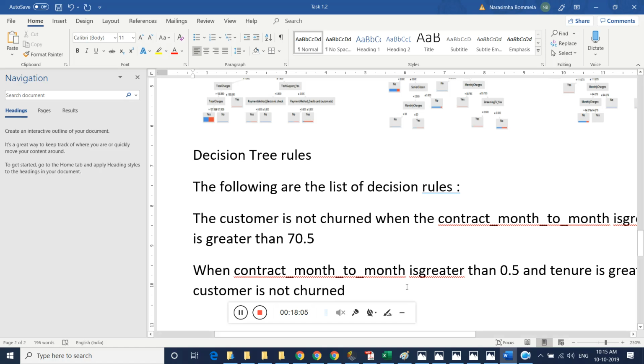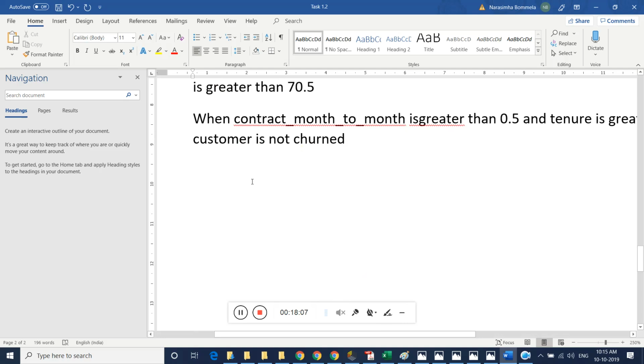That is the decision. There are different ways of writing it. If contract month to month is greater than 0.5 and if tenure is greater than 70.5, then this. In this way we can write a decision rule.